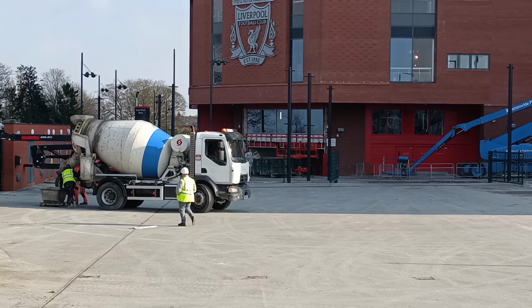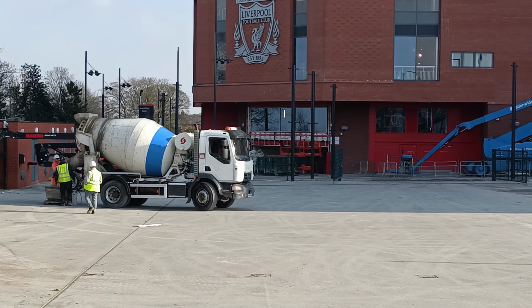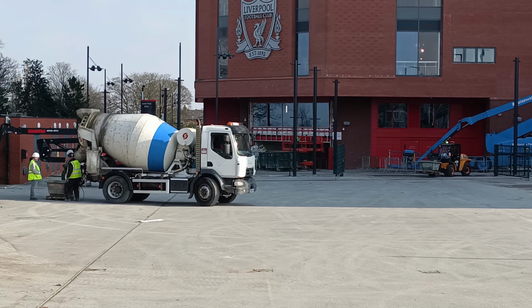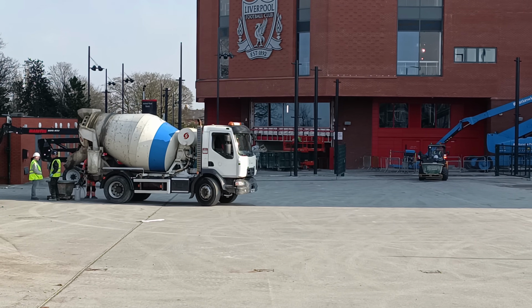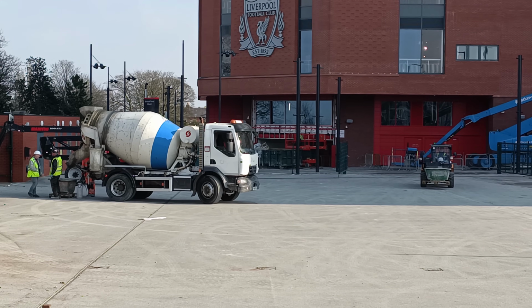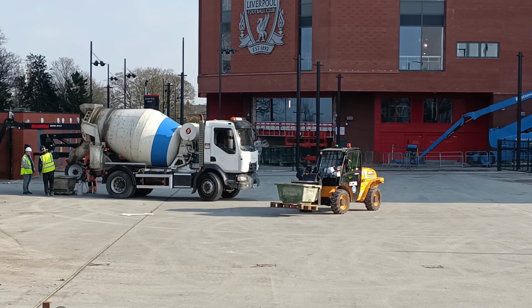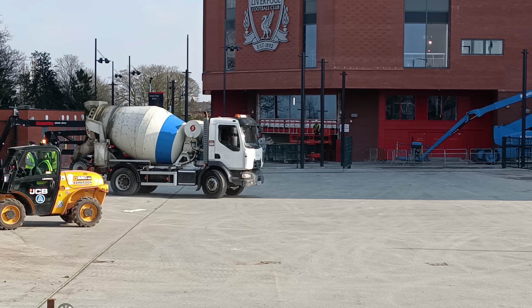It's Wednesday the 6th of March 2024, back at Anfield Road for another update on the progress. Just looking over towards the shoulder, round by the window, looks like they've taken a lot of the cladding off. I'm not sure what the reason is there, whether there's some issues, but it's all getting corrected, thankfully. To my right, they're carrying on with the latest part of the road, so checking on that later in the video. And also to my left, the white landscapes, carrying on with the landscaping part.